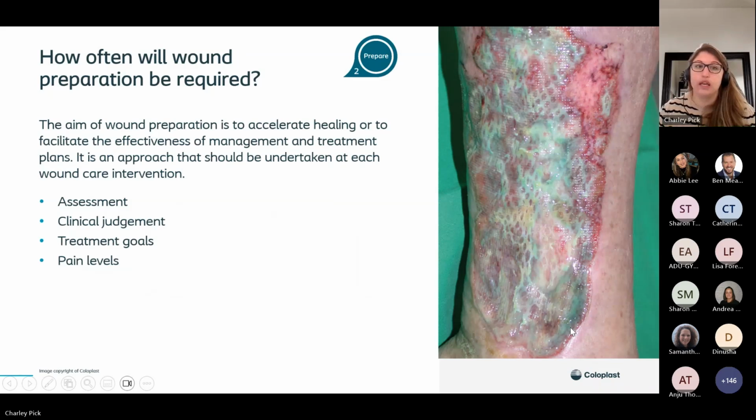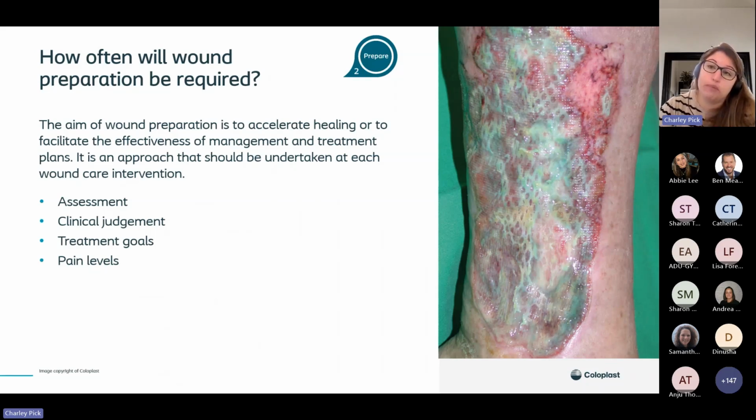Okay. So how often will preparation be required? So if we take you back to the Wilcox study that we just discussed, you need to think about how frequently you want to debride, prepare your wounds, and that will depend on your clinical knowledge and assessment of your patient. But more frequently, if you're changing your patient's dressing because it needs to be changed twice a week, I would suggest that you should be doing wound preparation twice a week on those patients.